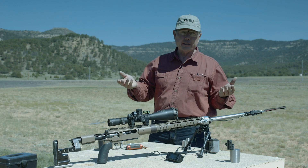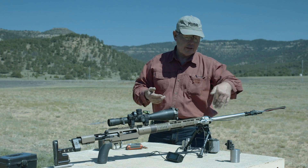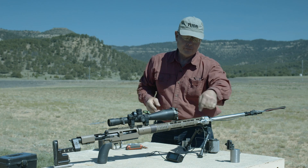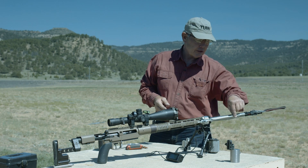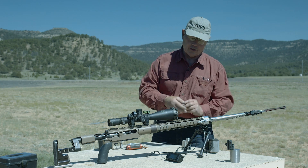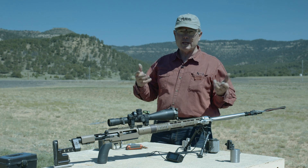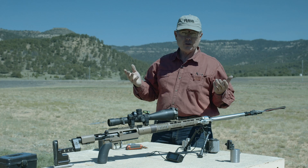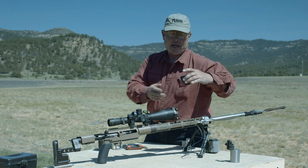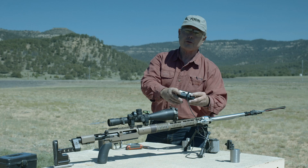I'm shooting long distances and I can load good ammo. I hook a MagnetoSpeed on the front of the new rifle — this is called the Tubb Gun platform. You can see I have a little extension; my MagnetoSpeed hangs out here in the air but it's very sturdy because I have a longer forend tube. When you're shooting at a 24-inch tall target at let's say 2,500 yards, I shot 11 shots and my standard deviation was 4.3.